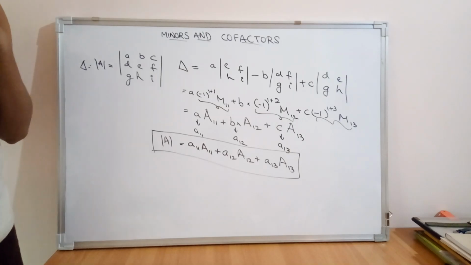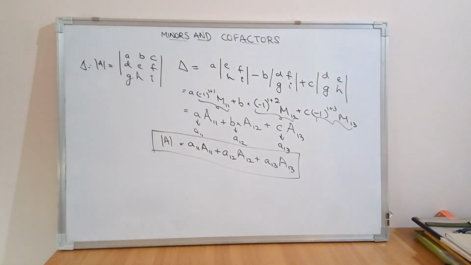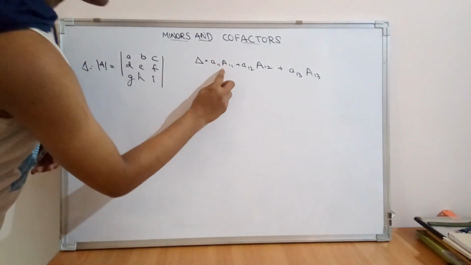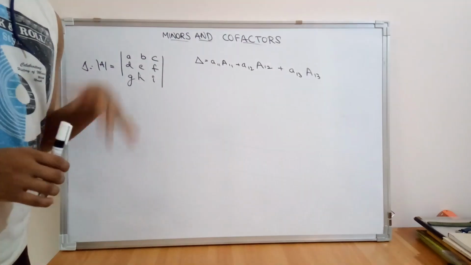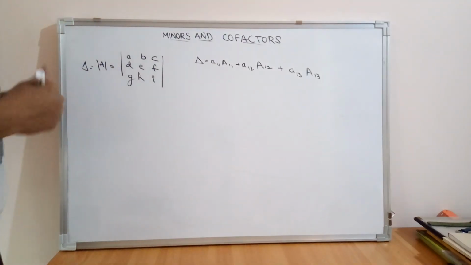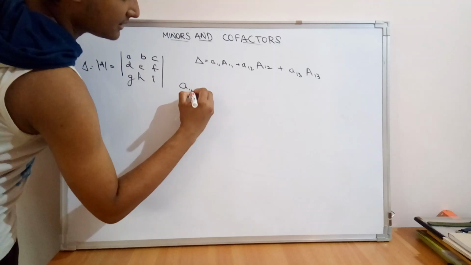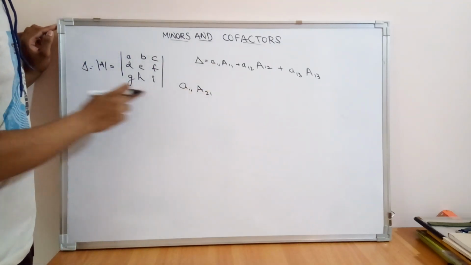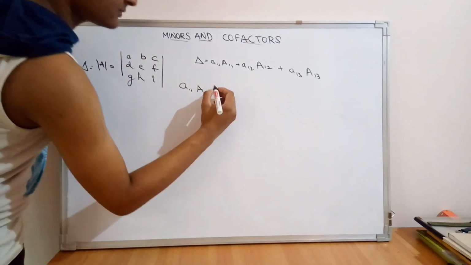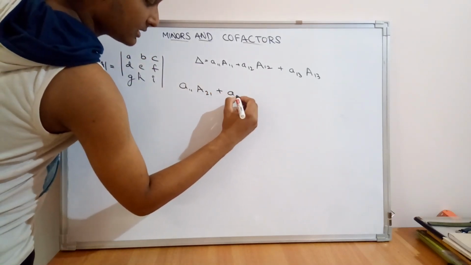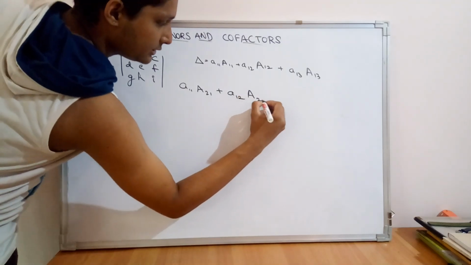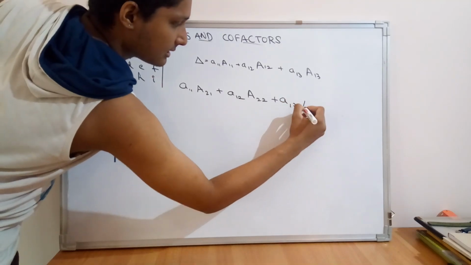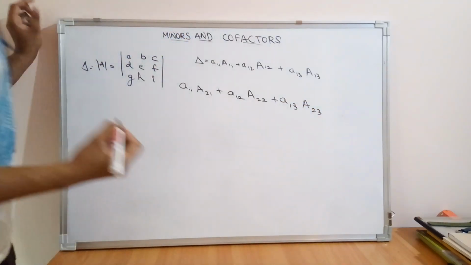So I might also think something new about this. I have a wicked idea now. We considered the cofactors of this, so maybe I'll consider the cofactors of something else. So maybe the value of a11 capital A21. I'm considering the cofactors of the elements that are present in the second row, and you have the sum, that is a12 capital A22 plus a13 capital A23. Okay, maybe I'll find the value of this.